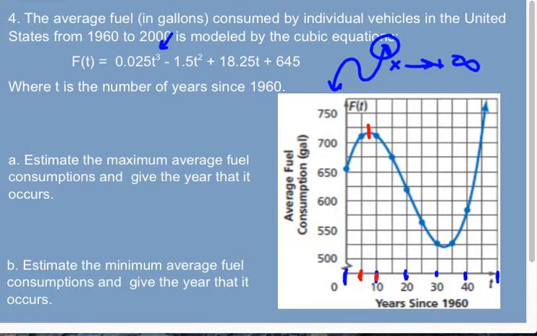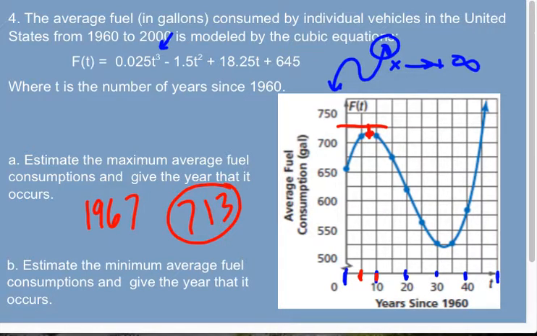I'd say 1967.2, or we'll just say 1967. You could say 1968, and that'd be fine too. It's below 725 gallons per car consumed. I'd say 700, well, it's not 15, well, 700, I don't know, 12, 13, 14. I'll say 713 gallons roughly. That would be this point right here.